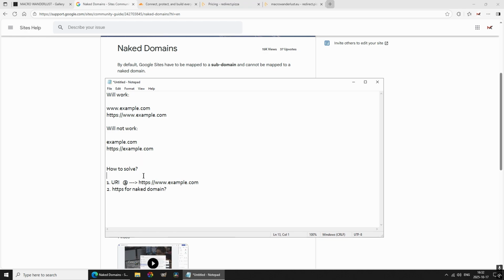My initial idea to solve this first problem was to connect to my registrar's panel and make a simple redirect of the root domain. You can leave it empty or write the at sign, which will correspond to this, and forward it to the full address.